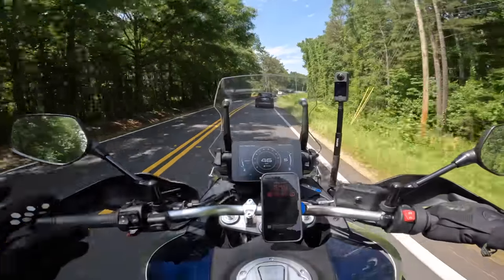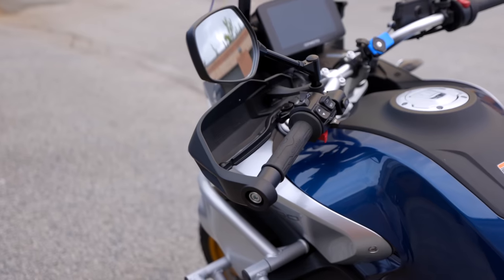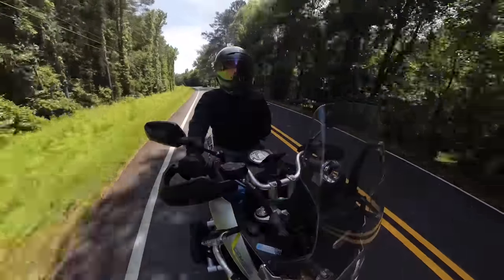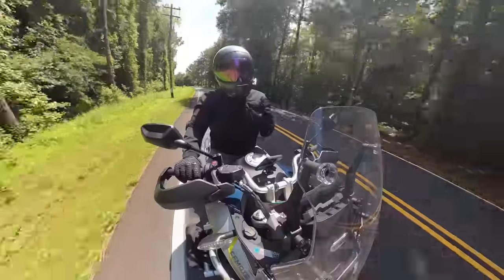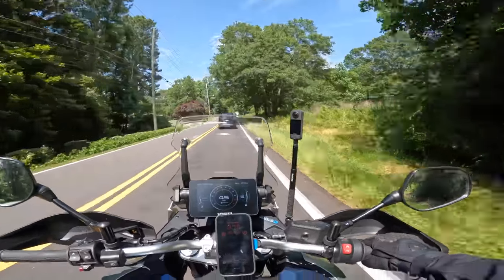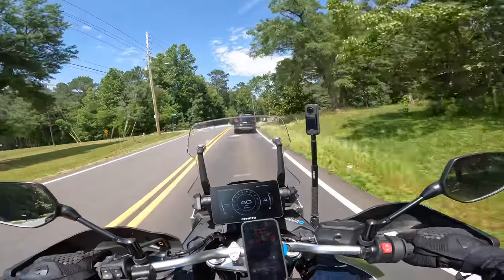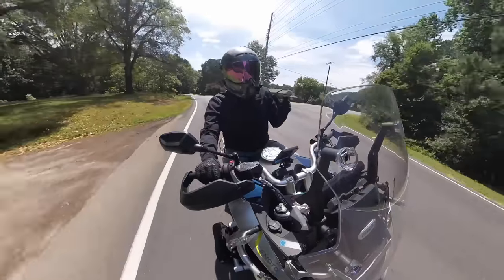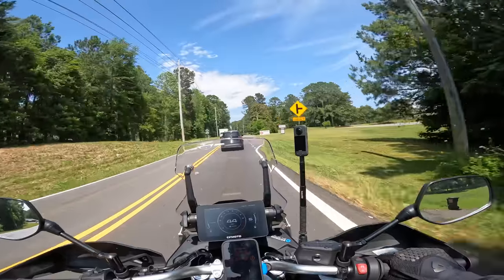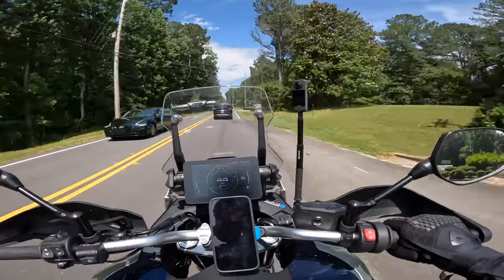Next con-ish I would say is the buttons. The buttons are fine — I've got no problem with them. For $11,000 they're okay. But when you're comparing this bike with a Desert X where the buttons are premium and great, you really notice how these buttons are kind of low to mid tier. They all work, I've had no problem, I get a click on all the buttons — I'm not complaining about the buttons. I just want to note that comparative to the Desert X, they are night and day different when you go from bike to bike.